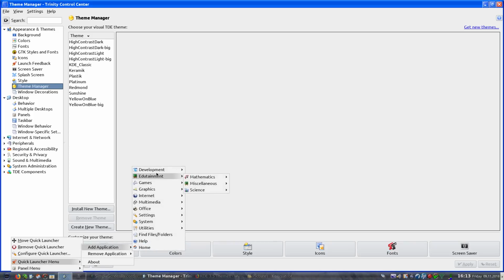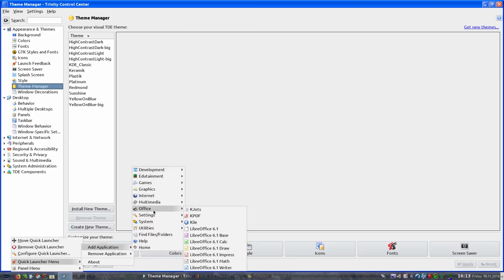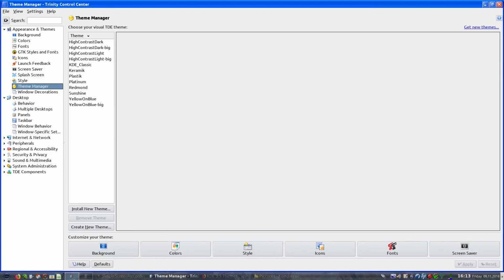There you go. So you can add applications to the launcher. Let's try that. What don't we have there? Let's put, say, Office, LibreOffice Calc, and there we go. There you've got LibreOffice Calc as a shortcut. You don't have to right click, you can just click that button there.